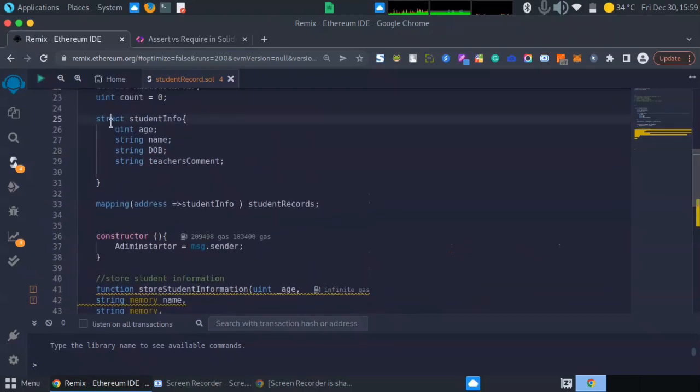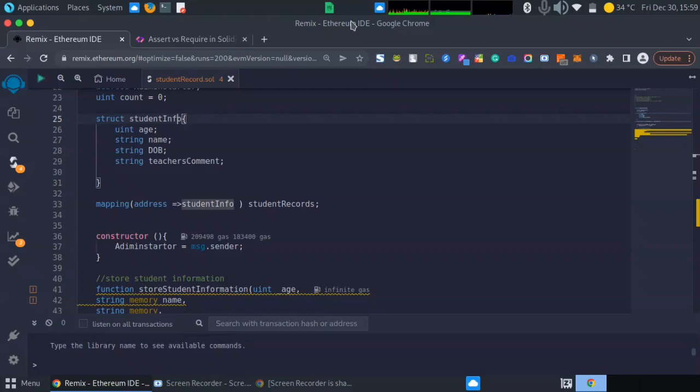This struct, this declaration we just did here, is just like a blueprint of how the object we want to create will look, or how the object structure will look. So now it is time for us to create an object from this struct.